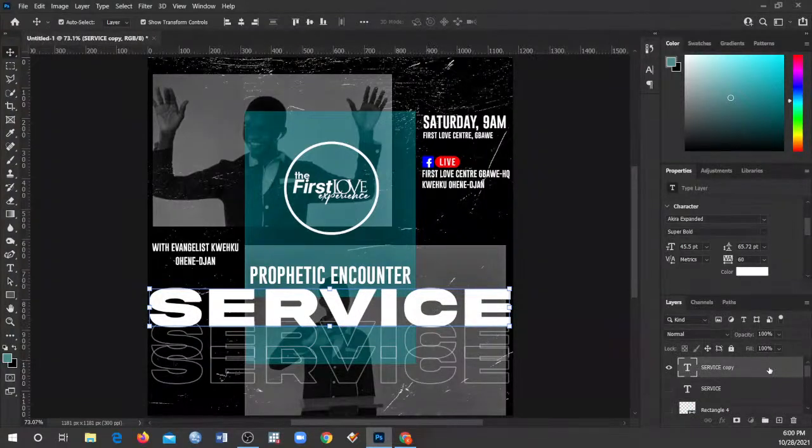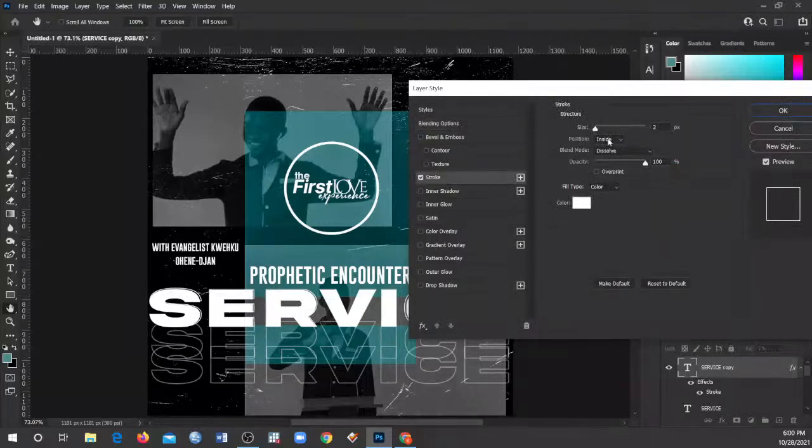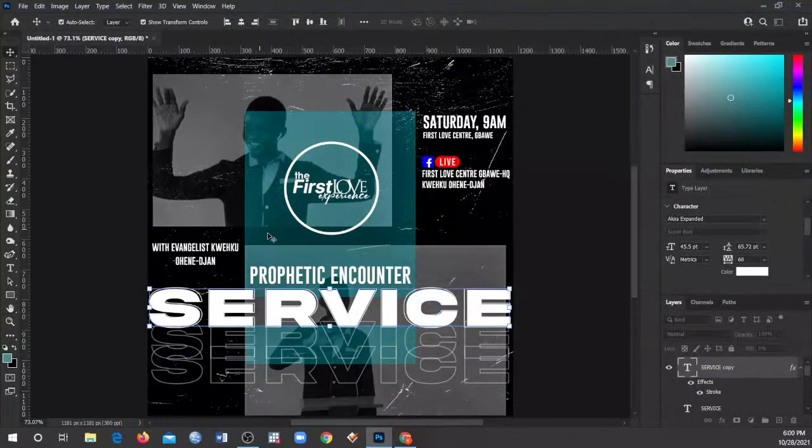Now the next service, we are going to use it as the layer style. Then you go to your stroke. For the blending options, you can turn off your fill opacity there, so you can work with this. We are working with outside, and then you can nudge it down using your arrow keys on your laptop.